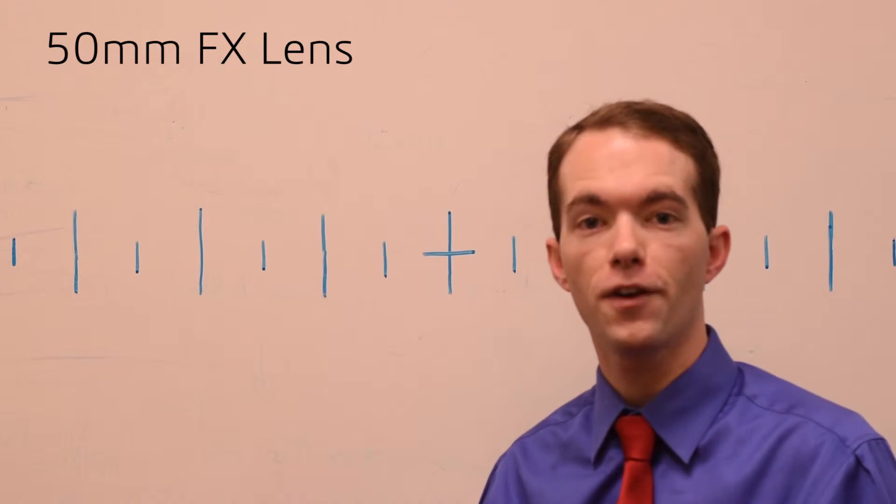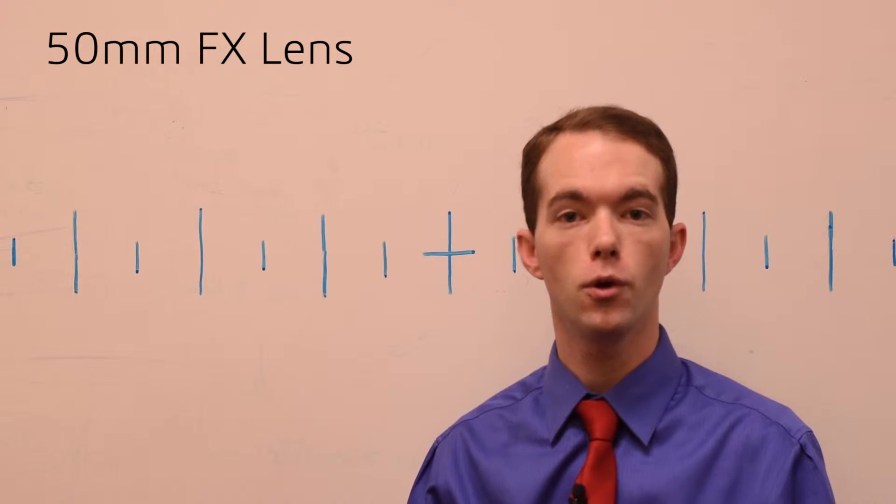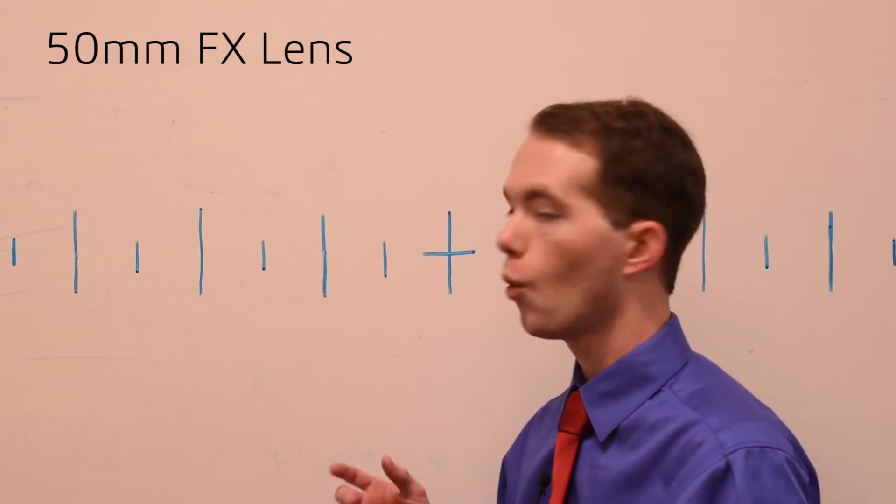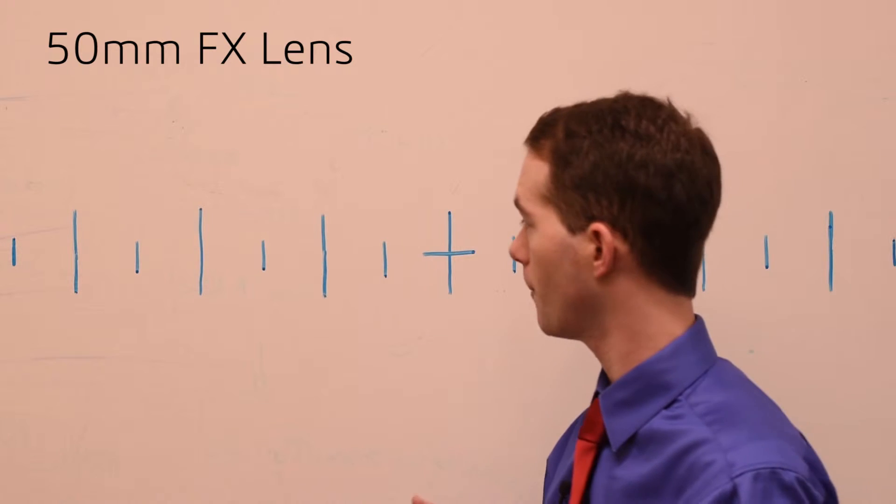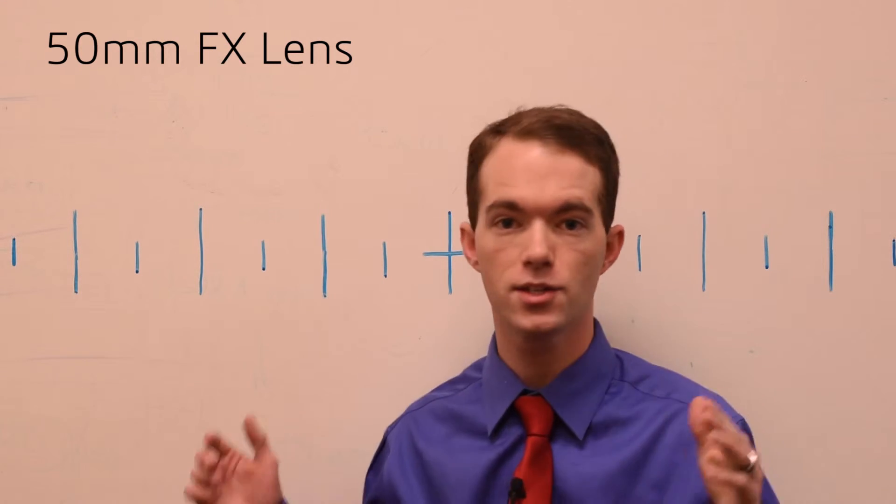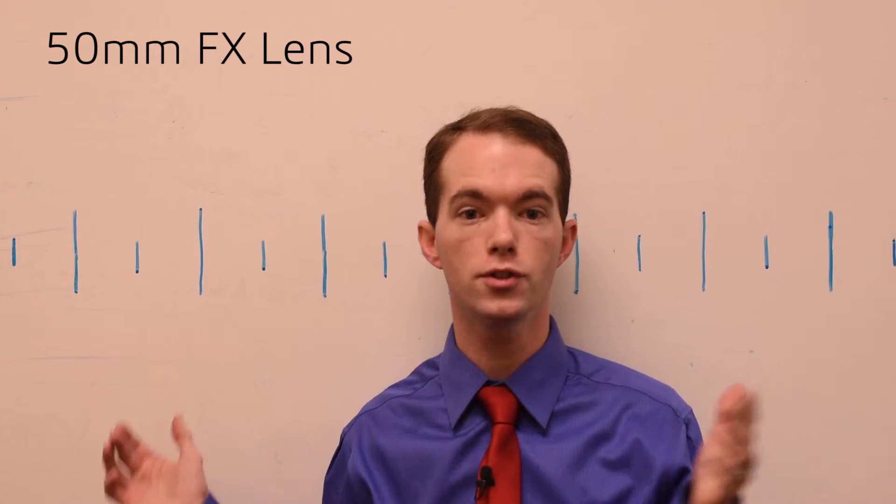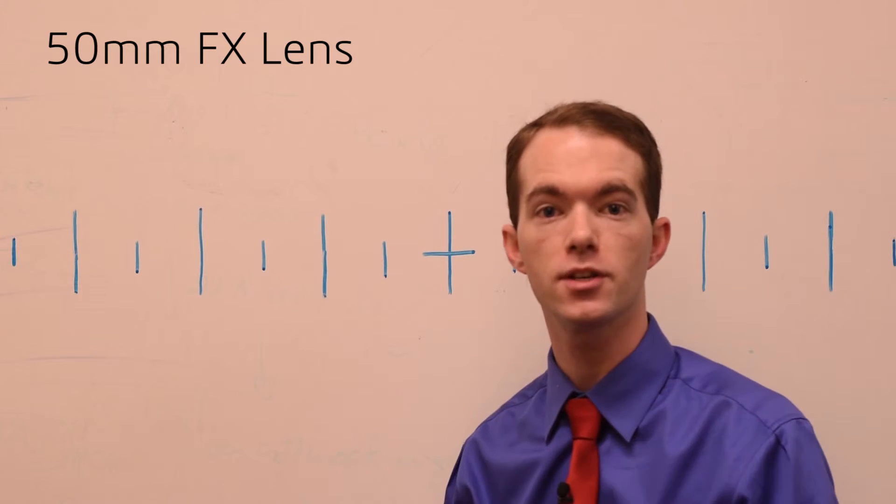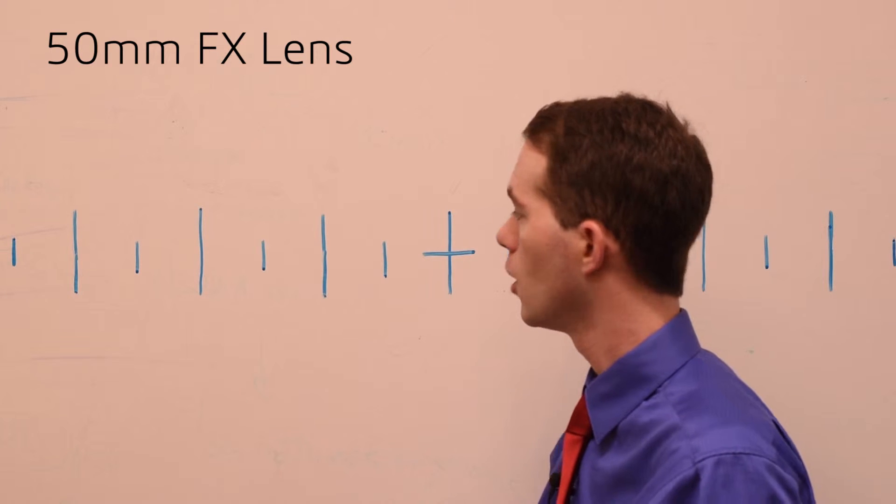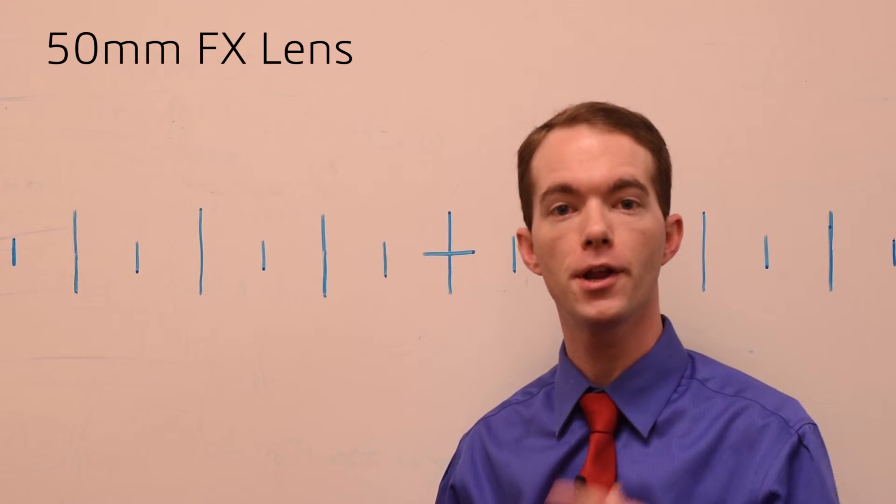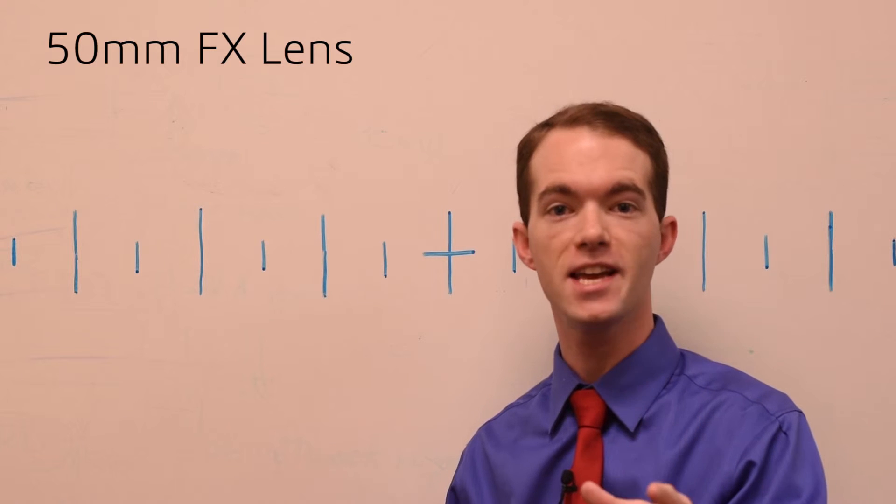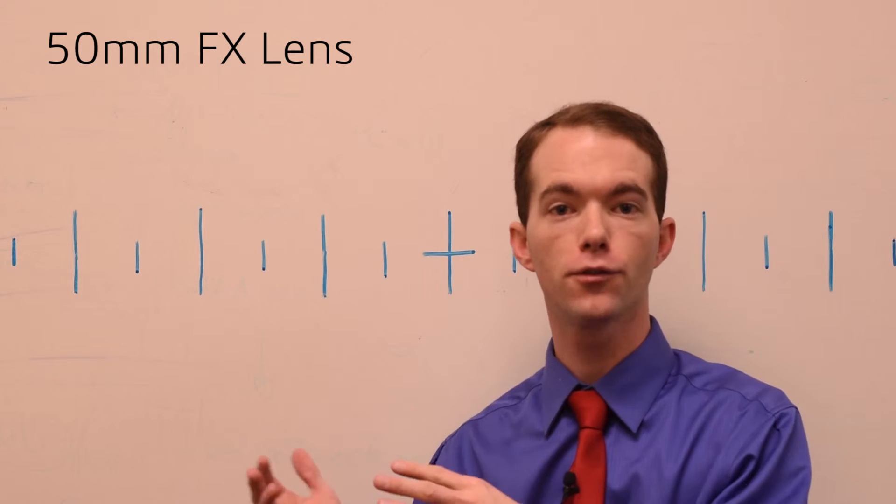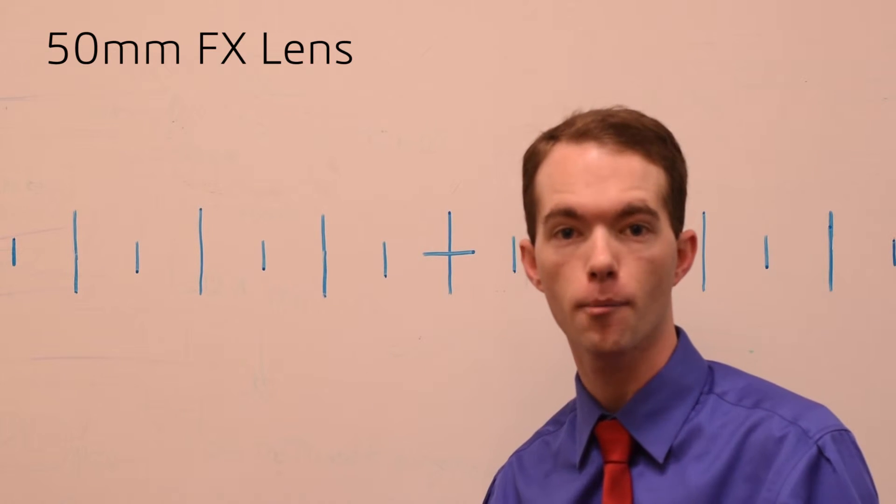So here's the view at 50 which is the equivalent field of view that I would get from a 75mm lens ordinarily. What I find really interesting though, and I bet you do too, is that the field of view from that lens is pretty much identical to the field of view we were seeing out of the DX format lens set to the same value. What that tells me is that Nikon has somehow already compensated the dials on their DX format lenses so that you can easily compare the fields of view when you put an FX lens on a crop sensor camera.